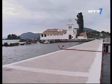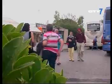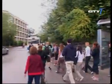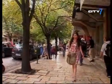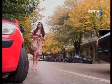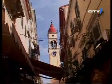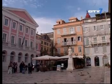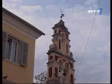From Vlacherna Island, you can take a boat to Mouse Island, but today the boats were off because of the choppy seas. When I get back to the main island, it suddenly looks a lot more crowded. It's time to get back to Corfu town. The oldest part of Corfu is also known as one of the most charming and romantic places of all modern Greece. Almost 500 years of Venetian, French and British occupation have left their influence on its architecture, giving it a place in the UNESCO World Heritage List.